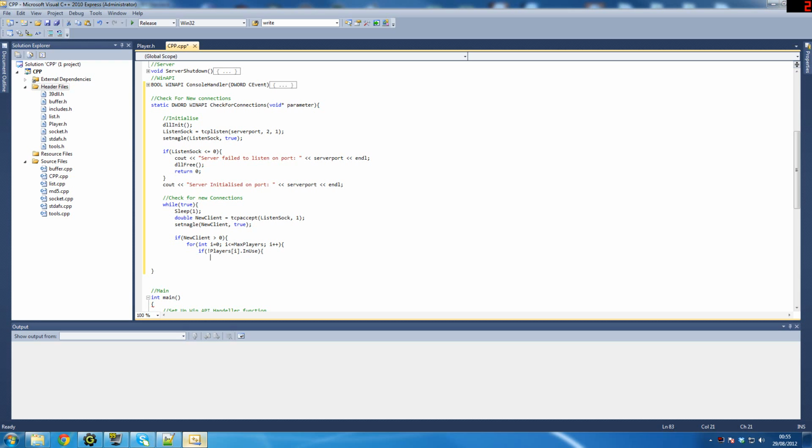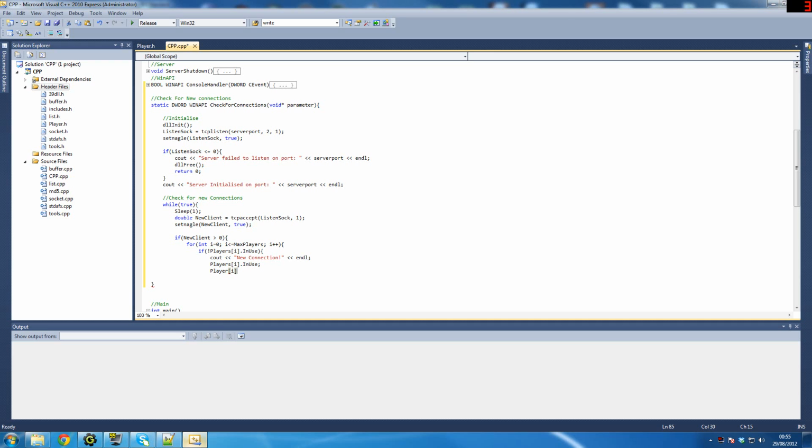So what we can do is set new connection as such. That's just because someone's connected. We can also set this to being in use, as we don't want another person jumping onto the same player class, because that would not be very good.